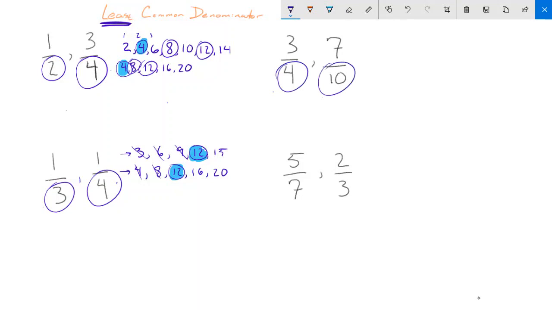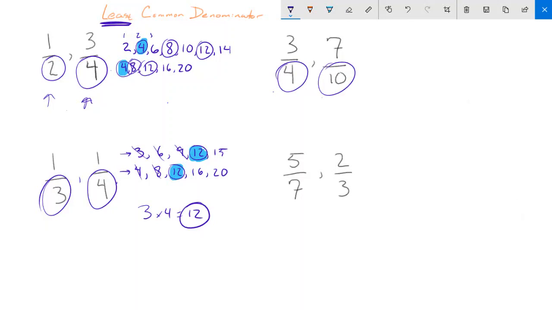First, I want to point out a lot of people, when they look at 3 and 4 down here, say, oh, 3 times 4 equals 12, so 12 is the least common denominator. That does not work every time, right? Especially if we look up here at 2 and 4. We can tell that didn't work up there because 2 times 4 is 8, and 4 was our answer up there. So I guess our first one just proved it. But I just want to point that out because a lot of people will definitely get in the habit of just thinking multiply the denominators and you're good. You'll find a common multiple for sure, but it won't be the least.